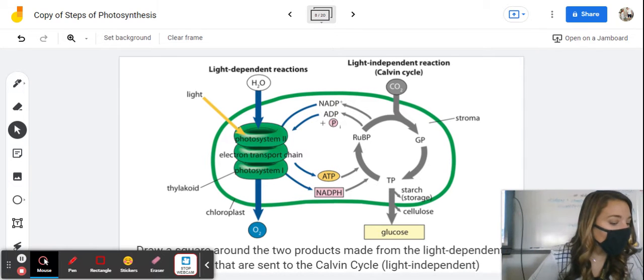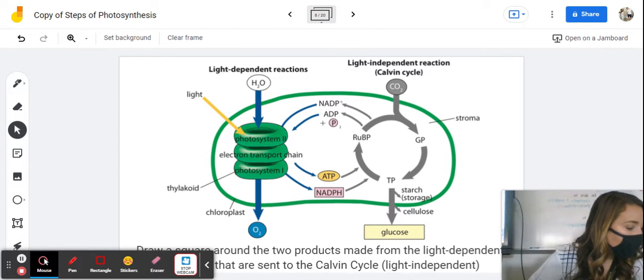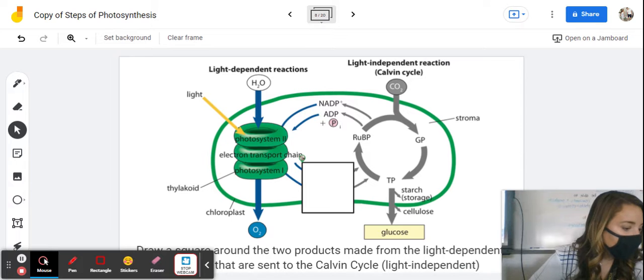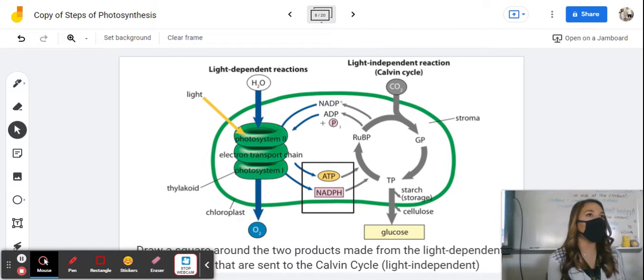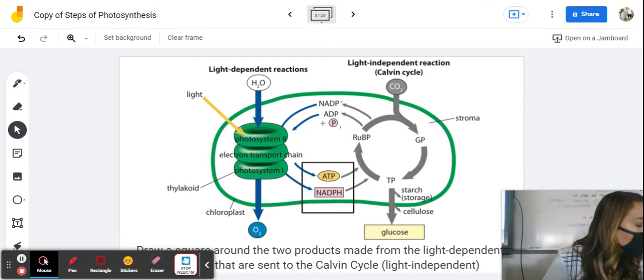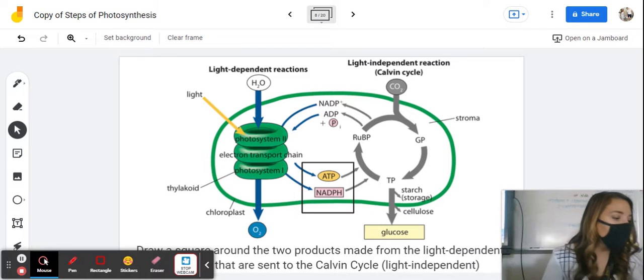Amazing. Right now, either draw me a square or you can go to this little shape tool and make it transparent. It doesn't matter. Guys, Shea told me I'm making ATP, an energy-rich molecule for our cell. And NADPH, whoo, that's the bus driver of electrons. And now let's piece this together and figure out what is happening that connects these 2 stages. So everybody go to slide 9.